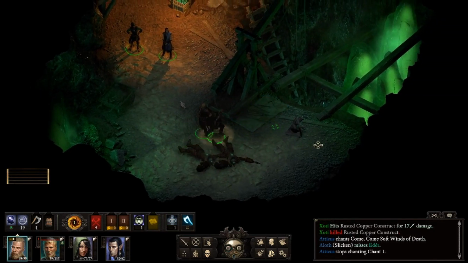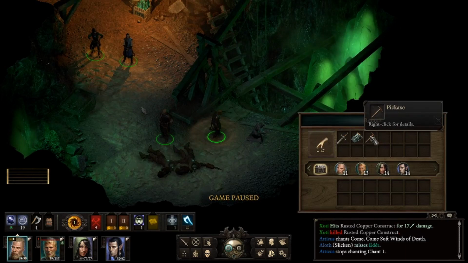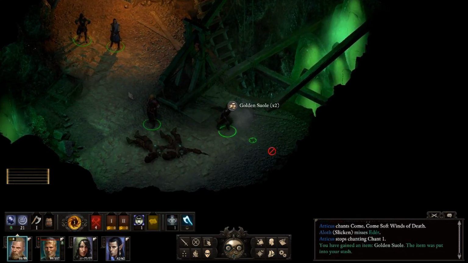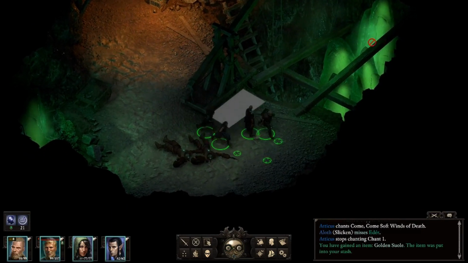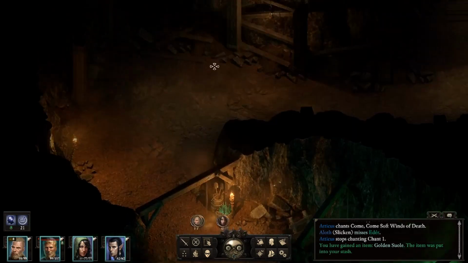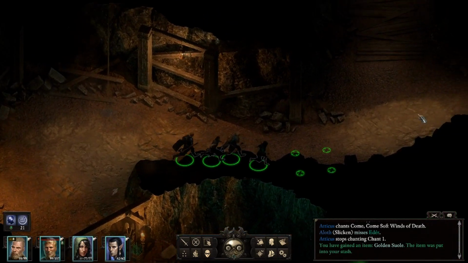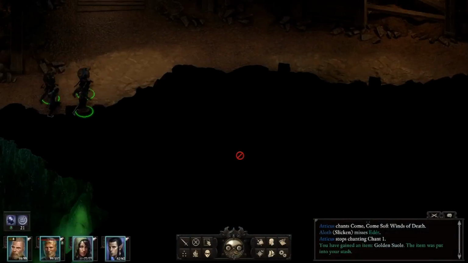Alright, let's see what we have over here. Sword, onyx, pickaxe. Oh, I think that's just for scripted events. Will do. Nothing else here. Just head on back to the central chamber.